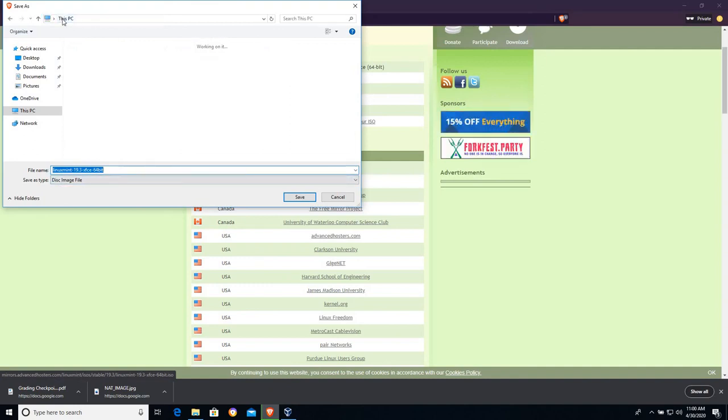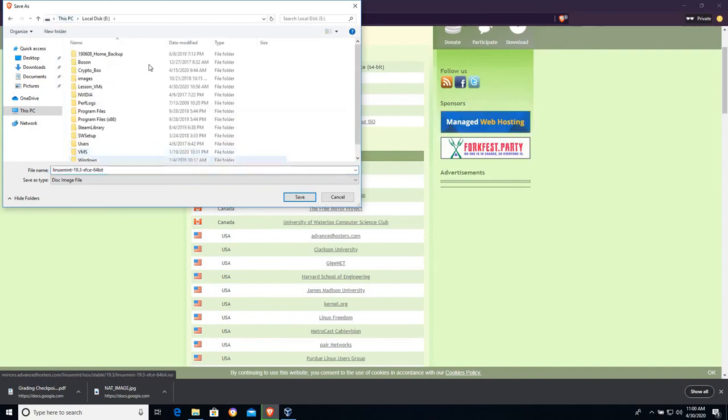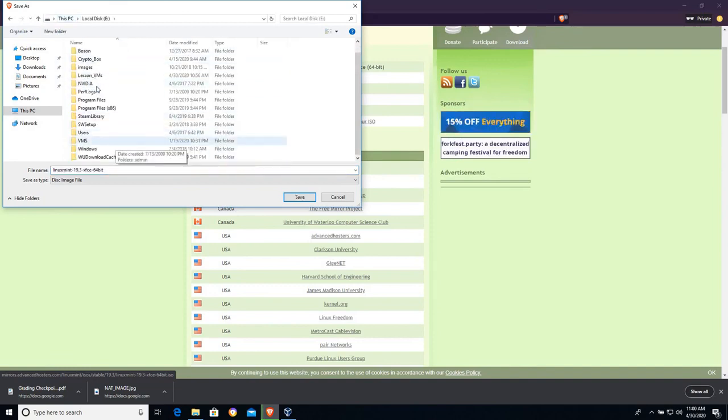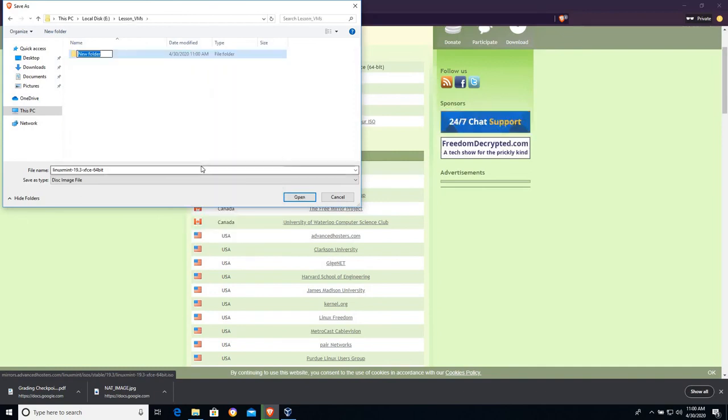And I'm going to go ahead and put this in a different folder. Now I'm going to find my E drive here, and I'm going to go to LinuxVMs, and I'm going to create a new folder, and I'm going to call this folder ISO files. I find for organizational purposes, putting ISO files into a separate folder just for these downloadable disk images is a smart thing to do, because then you know where all of your ISO files are. These are virtual CD-ROMs.